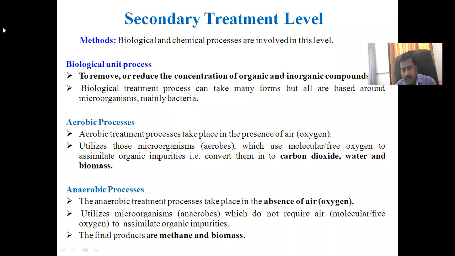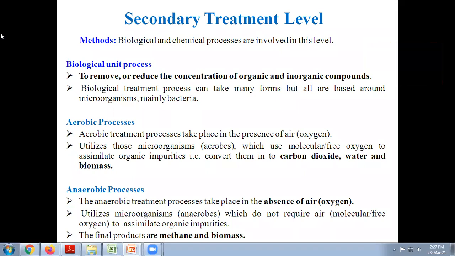I will ask randomly. Roll number 2, 5, 15, 16, 18. Anyone can give me the answer. How this biogas is going to be produced? I will give you 1 minute to think on it. Okay, and then you can tell me how the biogas is going to be produced.